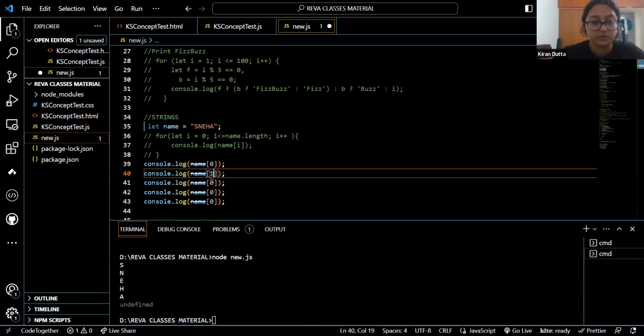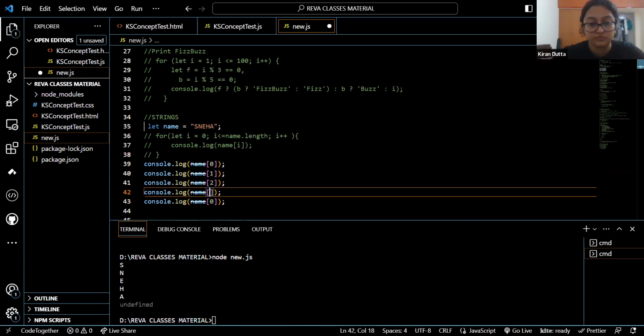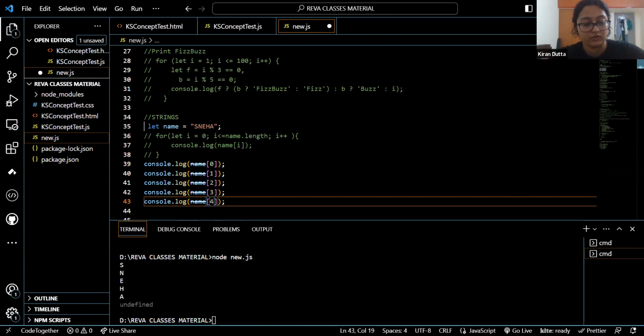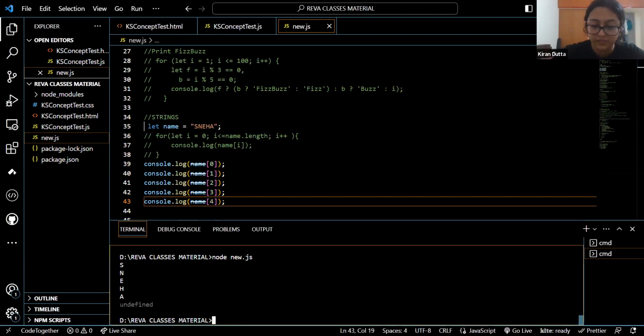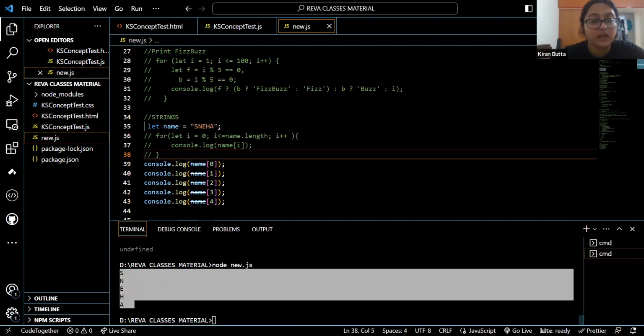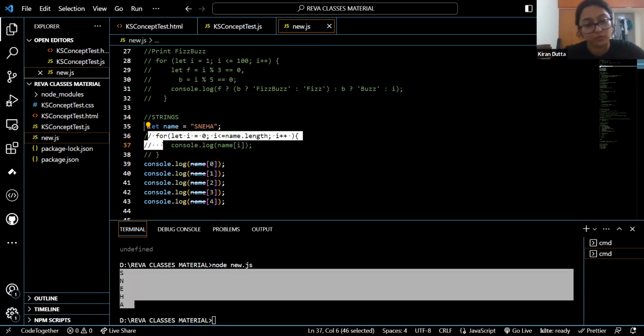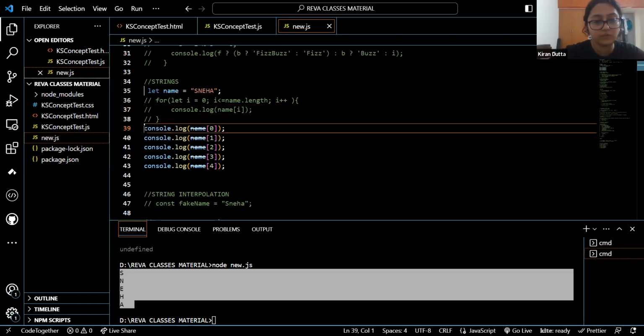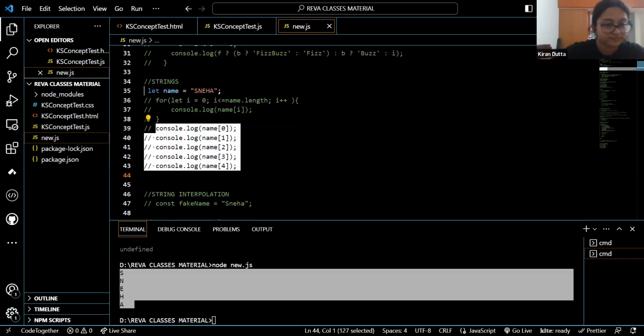So you keep changing 1, then 2, then 3, then 4, and you print it. That's extra work, right? So you would want to have a smart work, and that is why you will do it in like 2 lines of code. So there are different ways to do that stuff.